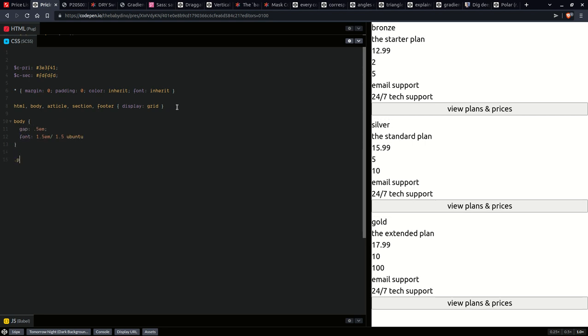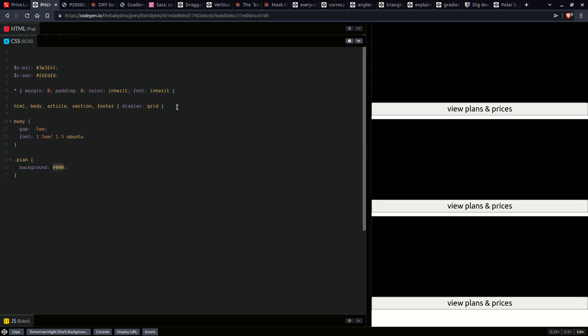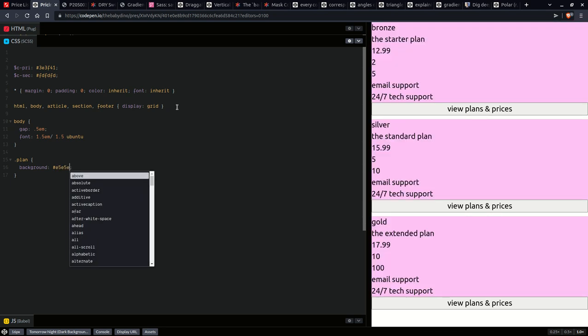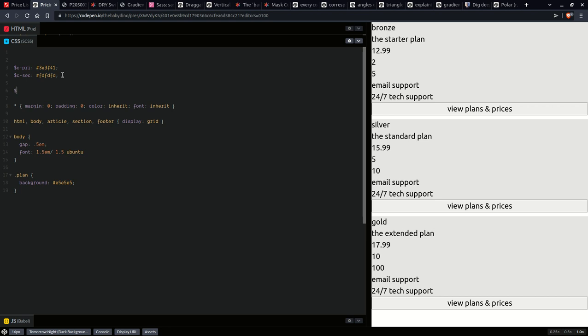Now for our plan elements, we are going to give them a background so that we can see some stuff. Obviously it's not going to be black. Let's make it something lighter. Okay, and we are going to set a base width, and let's say it's going to be something like 16 ems. So that's going to be our width right there.